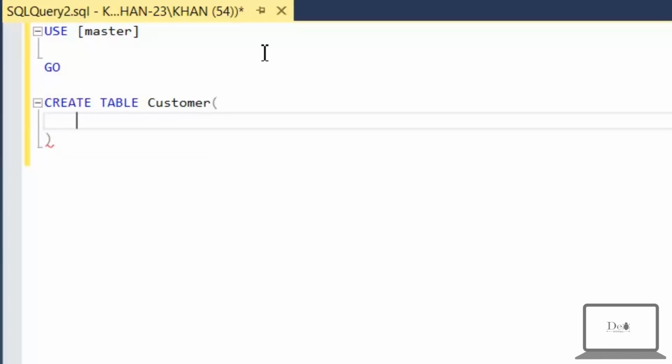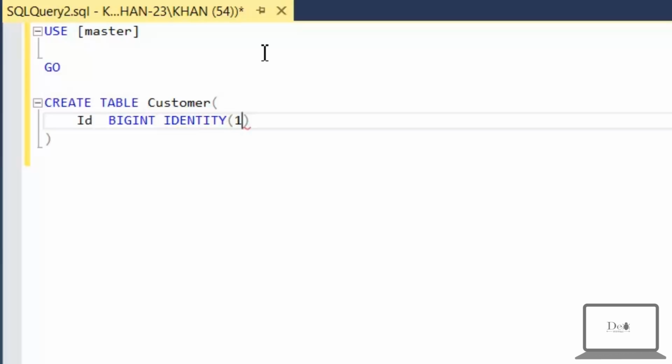In customer table our first attribute will be ID and its data type is big int. We are assigning it another constraint, which is identity. Basically SQL Server implements it by itself.